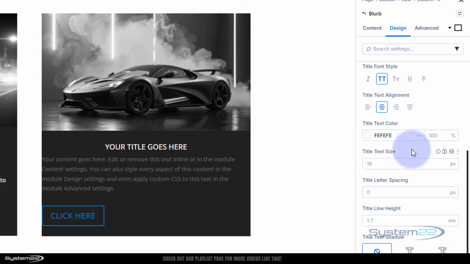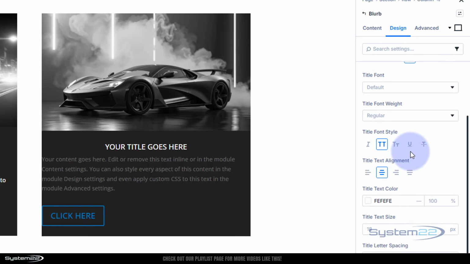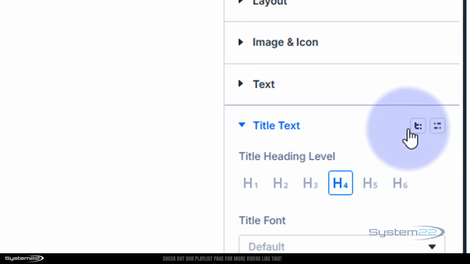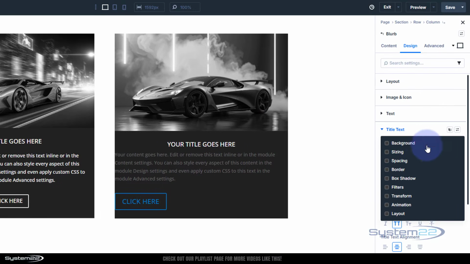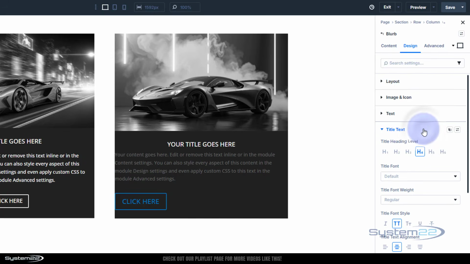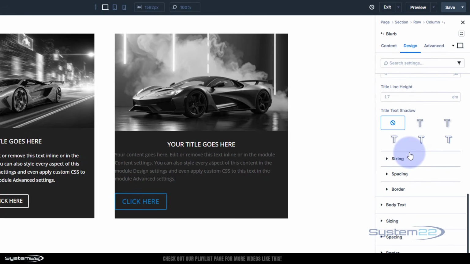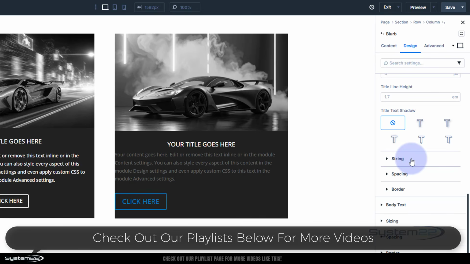Now here's where the new composable elements come in. If I roll back up to where it says title text here, you see these 2 little icons. One on the left is toggling options. And this has just been added, like I say, in the 5.1.1. So make sure you've got that version or a later version. I'm going to click on it. We can decide what we want to add. Well, for mine, I want to add sizing, I want to add spacing, and I want to add border. If we roll down now, you'll see that it's added them within the title text there.